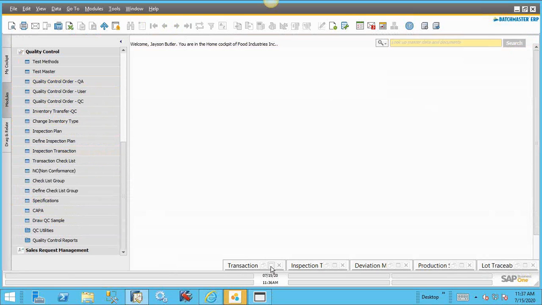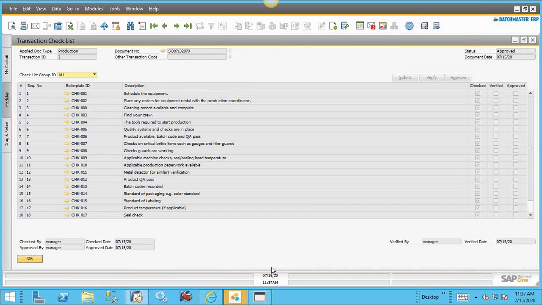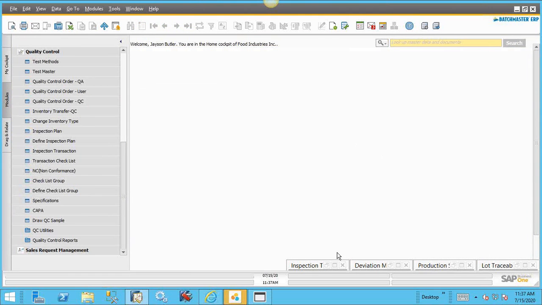So let's take a look at an inspection plan here, or a checklist first. I'll maximize that. You'll notice that at any point in the process, again, we may have a checklist before you empty a truck on receiving. You may check not just documents, but areas in the plant. You may check equipment. You may check anything that you want to do. Those checks, depending on who's doing the checking, may have to be verified by someone else and approved by someone else. And they can happen at a pre-described interval that you want to do. Now, the result of that checklist is just simply yes or no.